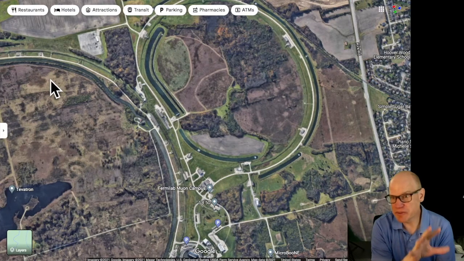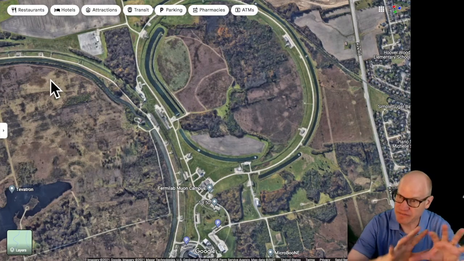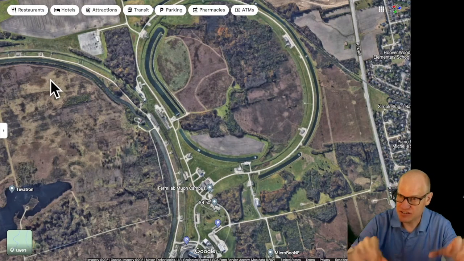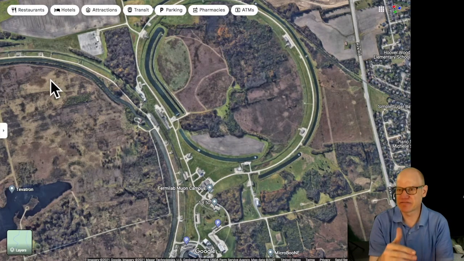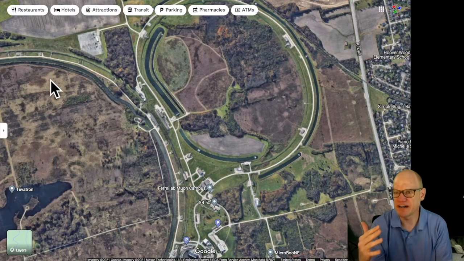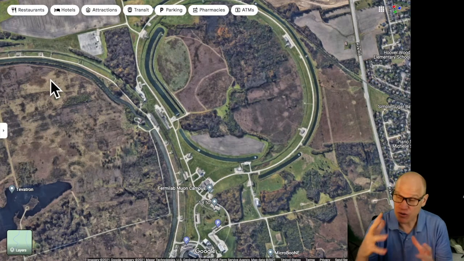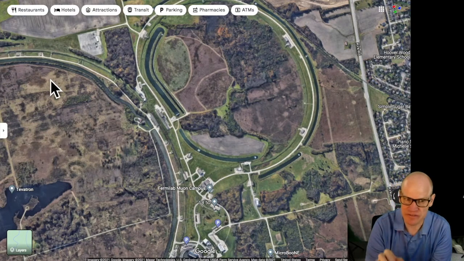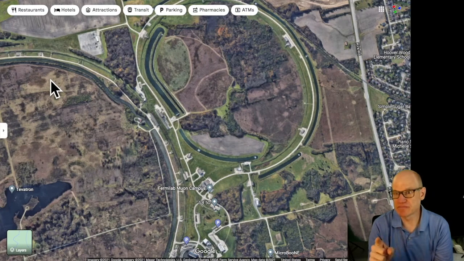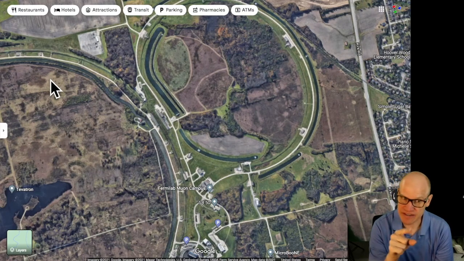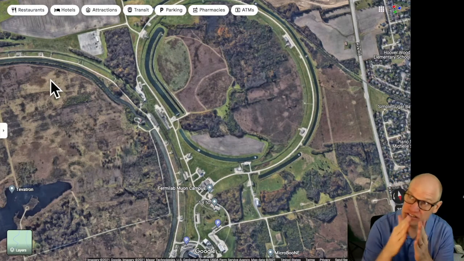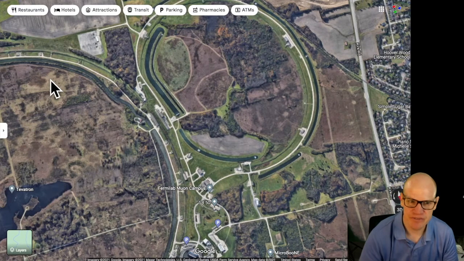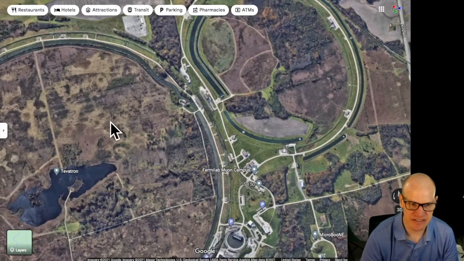So the original main ring magnets, at the main ring, not the Tevatron, were conventional magnets. So they just run off of regular electricity. When they went to the higher energies, they had to have magnets that were like a factor of 5 in power, like 5 times the magnetic field. And the only way to do that was to have them supercooled. So they had to have superconducting magnets, because otherwise the beam was too fast and they couldn't steer it using the conventional magnets that they had.